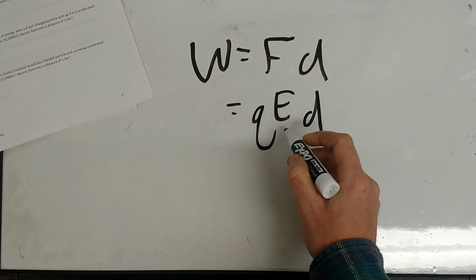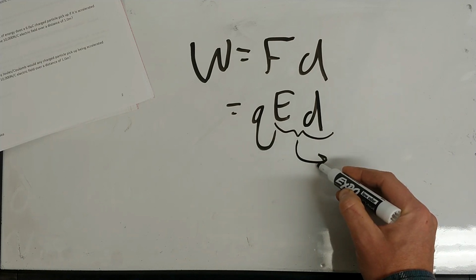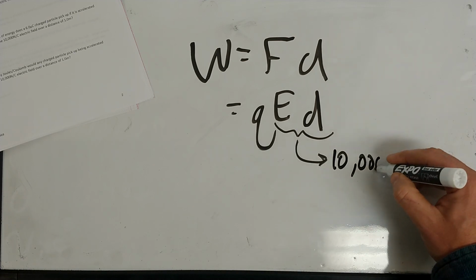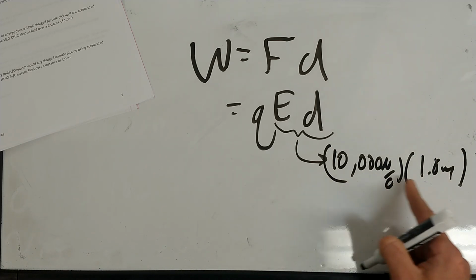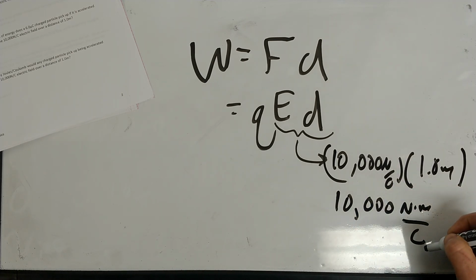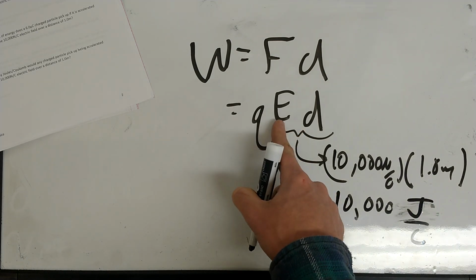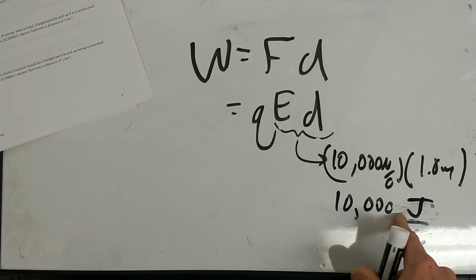So the E times D here for part A and B, that's not going to change, right? Because the only thing you're changing is the charge from part A to B. So E times D is 10,000 newtons per coulomb over a distance of 1.0 meters. And look at the units you get. You get 10,000 Newton meters per coulomb, or 10,000 joules per coulomb, right? Newton meter is also known as a joule. The field times the distance that the field's acting for turns out to be 10,000 joules per coulomb.